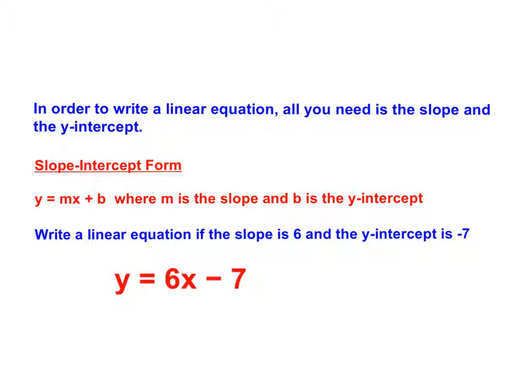How many of you had y equals 6x minus 7? Raise your hand. Okay, very good. This is as easy as it gets, right? If they give you the slope, you just plug it in for m. If they give you the y-intercept, now if you had plus -7, that's okay. I would get out of the habit of having two signs next to each other like that. All right. So if you get a problem like this, it's super easy.